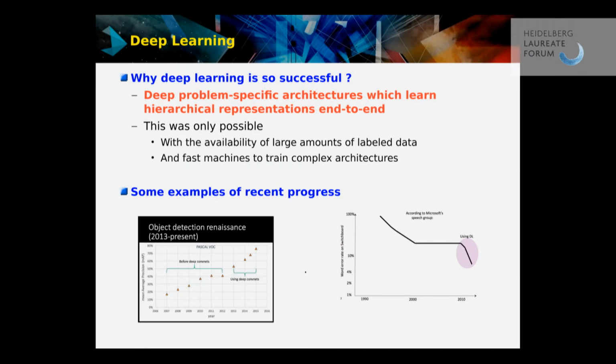So to summarize, deep training or deep neural networks are architectures. They learn hierarchical representations. And what's very important also is that the architecture is specific to the domain. If you want to build a system to do speech recognition or computer vision, they're completely different. They need to be adapted or specific to the system.